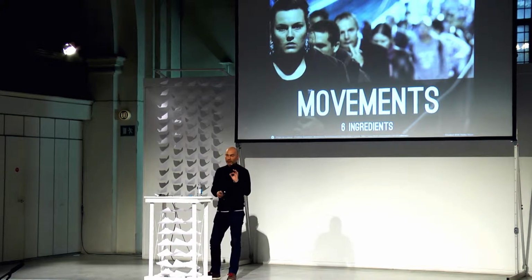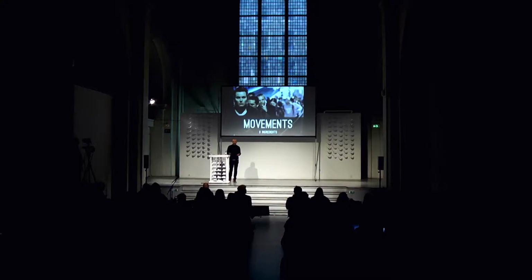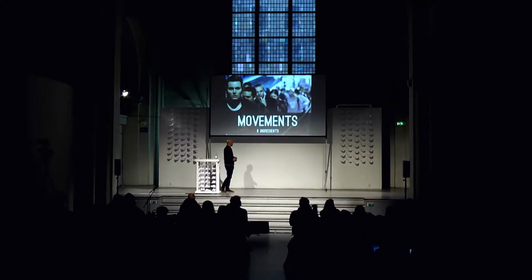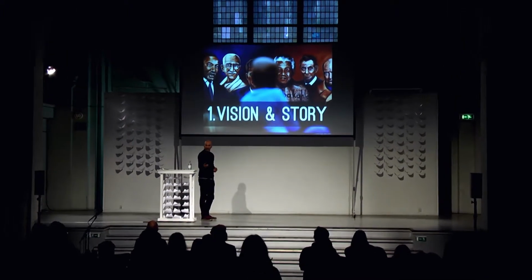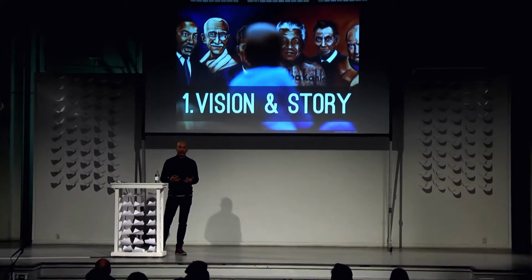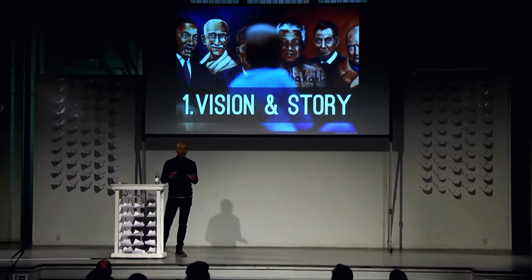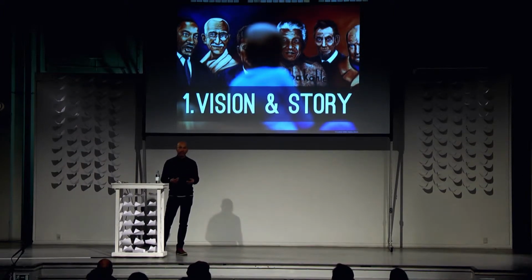What I want to do is talk about the most common elements you'll find in the most successful or the most influential movements. The key starting point for most movements is vision and story. It's a projection of what the world will be like, or what the issue will be like, if the movement succeeds. So a clear, articulated, and usually positive vision of the change that they want. And it's driven by story.